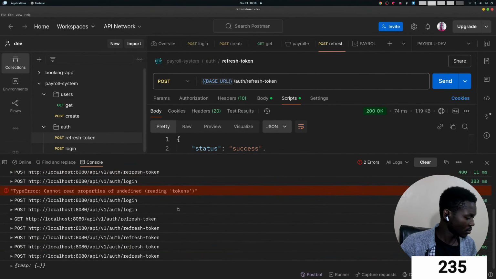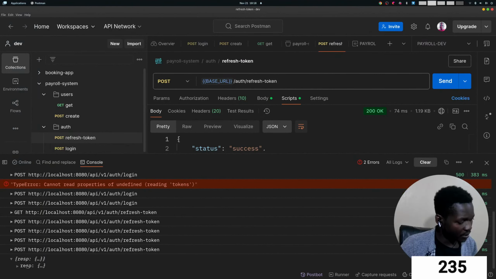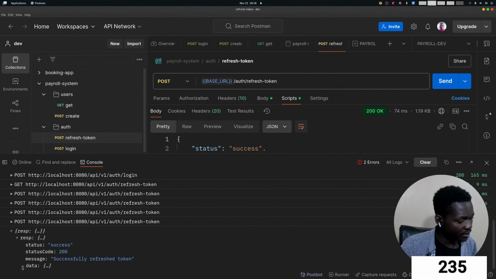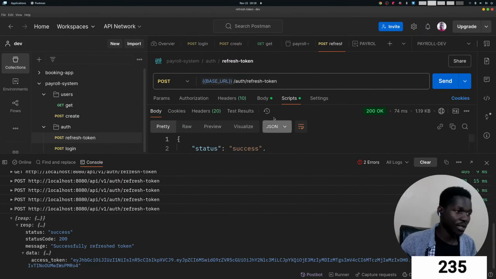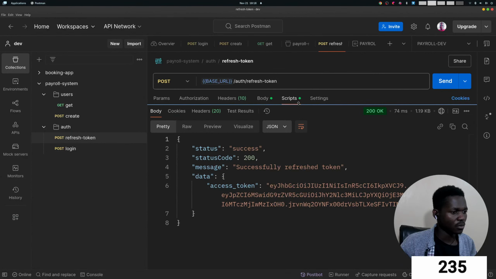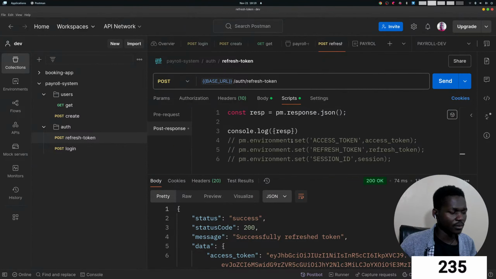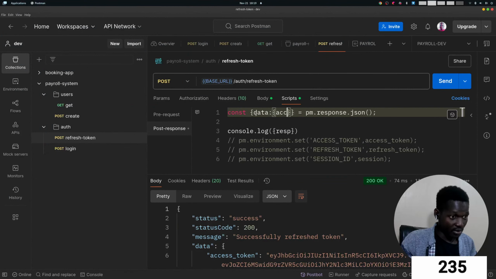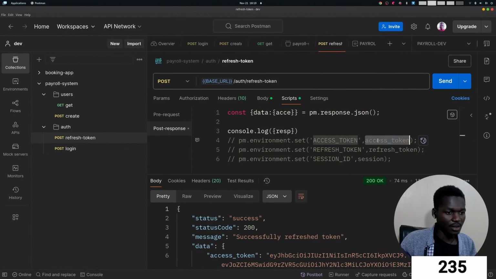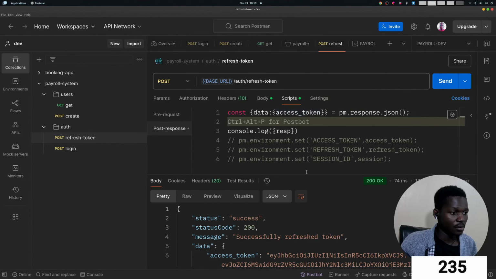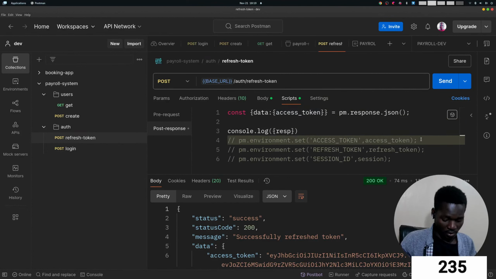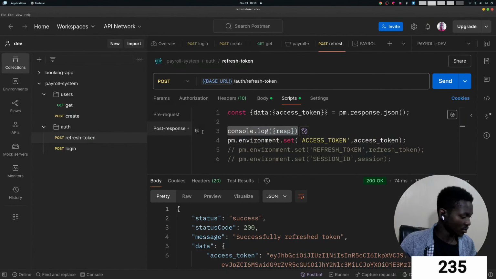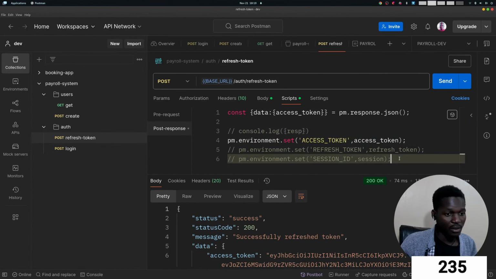We check our console. We have a response. In the response, we have data, and inside the data we have our access token. So we come back to our scripts. We have data, and in the data we have access token. So this is what we'll be setting, and that should be done for the refresh token.